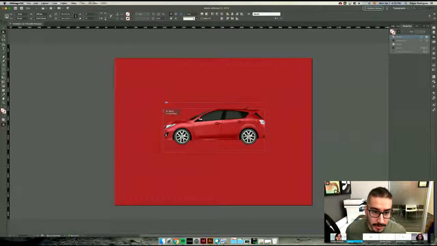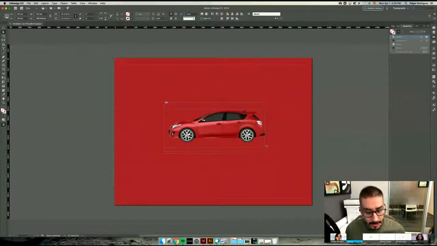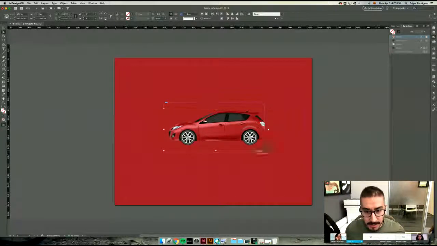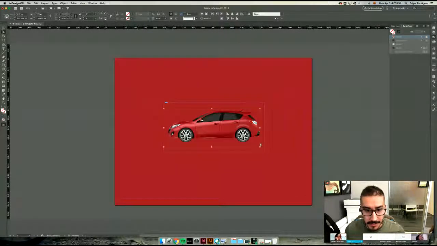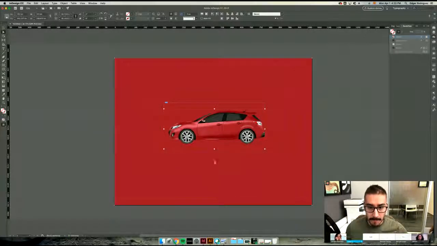We are going to shrink by holding one of the corners and always making sure you're pressing your Shift key so it's not distorting. I'll show you in comparison. So this is without selecting the Shift key, and this is while holding the Shift key. It stays proportionate. It doesn't get distorted.